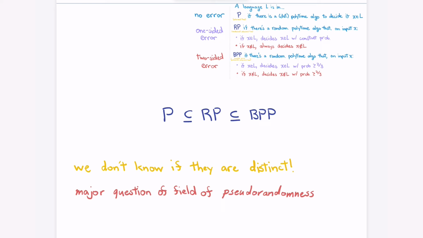Now BPP I'm a little confused by, because that argument is not immediate. I'm not sure, but I should know as the instructor of the class. This is absolutely a basic question. What is the relationship between BPP and NP? I encourage you to think about it and maybe Google it.